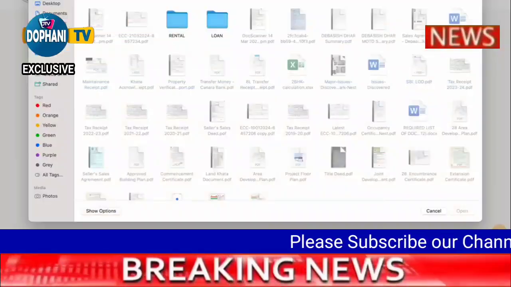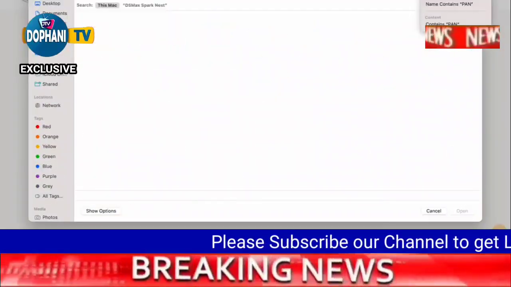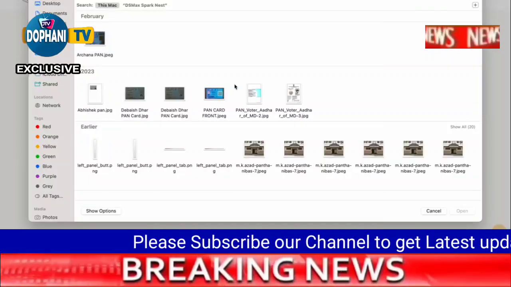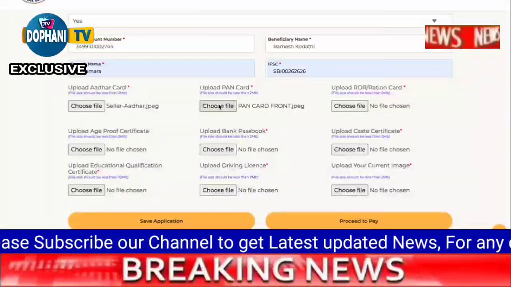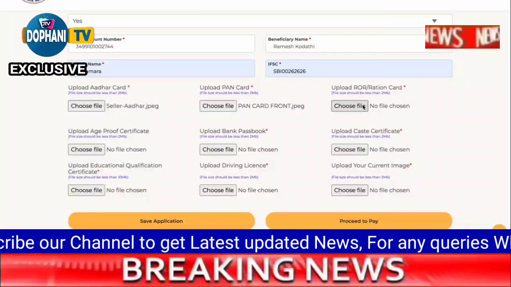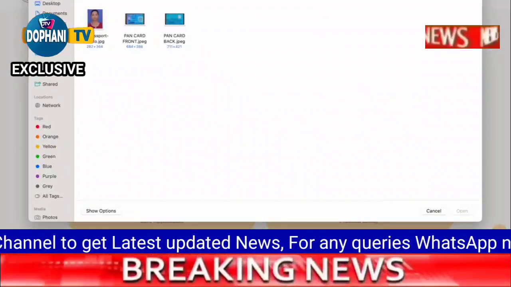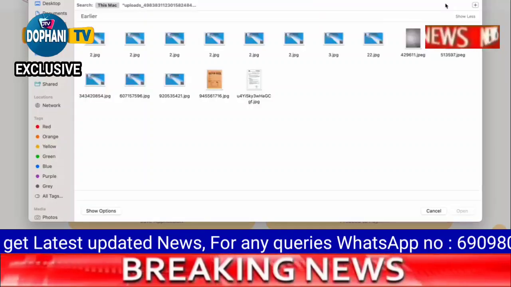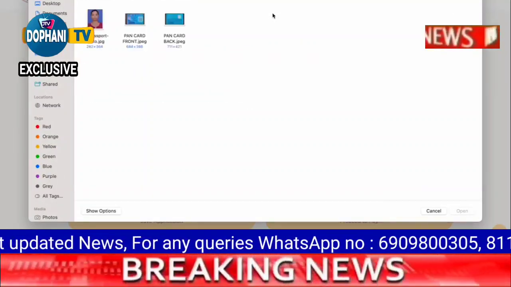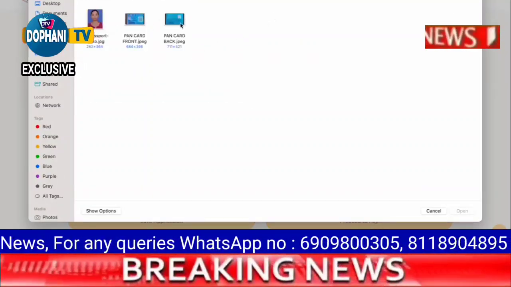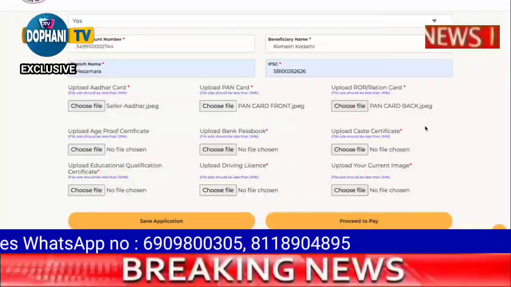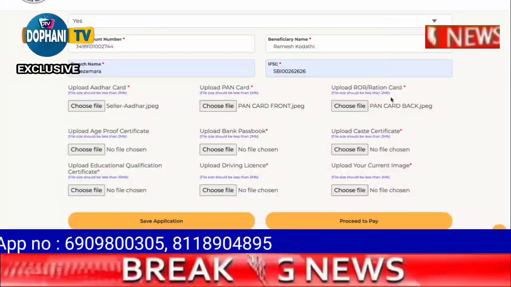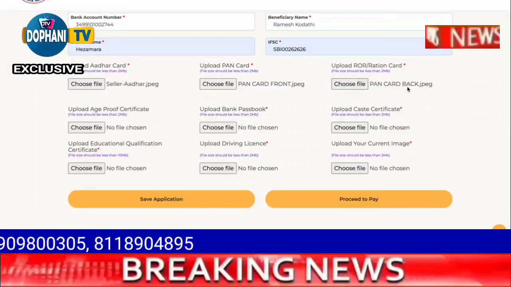You need to select your PAN card. Make sure you are uploading your PAN card in the PAN card section, Aadhaar card in the Aadhaar card section. Upload your ration card. Upload your age proof certificate.